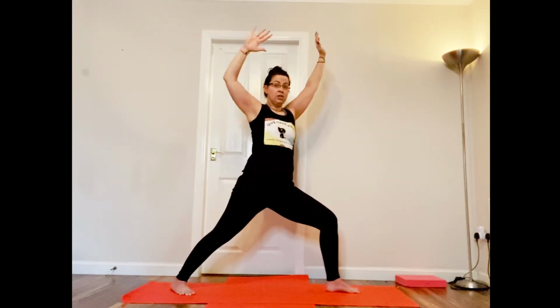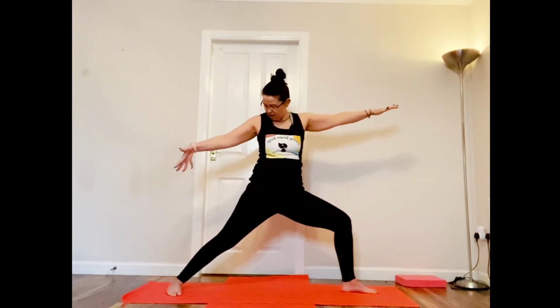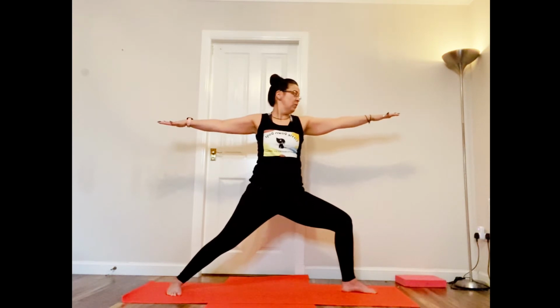So your arms are going to come out to the side. Now you're turning your hips to the side as well. That's it. And if you want to go a bit wider, just inch that foot forward. Warrior 2. Drop the hips. Feel the nice big stretch. You might want to turn that back foot out a little bit more as well. Nice and straight. Look over that front arm. That's it. Feeling your legs nice and strong.